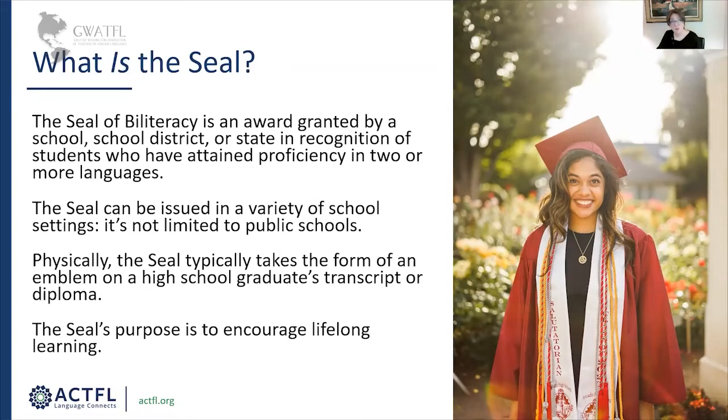So while we talk about seal programs, it's not so much a program per se, as we're really talking about a movement that's generating national interest in proficiency-driven curricula, but that's also giving students the agency to really determine where they are, to think about their proficiency as something that is on a scale, determine where they are in that, and then help to really build that pathway for themselves and be really engaged in that process. So we're empowering students to think about their proficiency, not as something that's an end game, but that's something that they will meet certain criteria to earn this seal, and that will continue throughout the rest of their education and the rest of their lives.